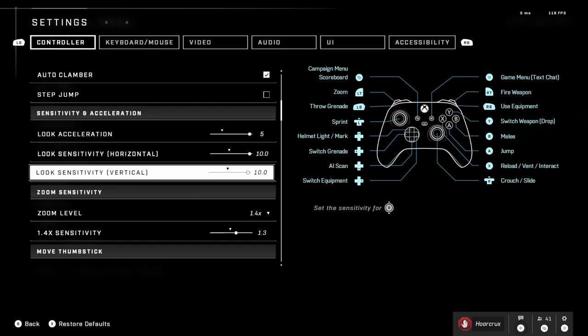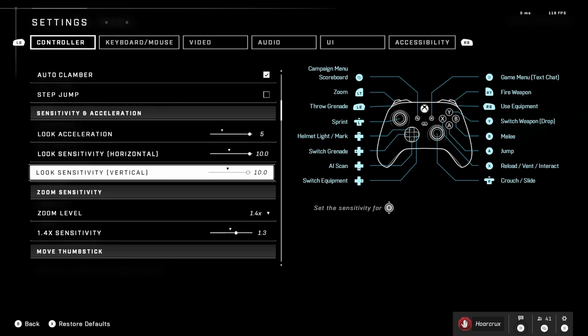So if you are on console, you have a controller, your sensitivity is capped off at a certain speed at which you can spin your character around. People on PC with mouse and keyboards do not have that cap. So by having this as high as you can, you almost match their reactions. If you have this slower, you're going to turn slower. That's milliseconds that you're not going to be able to target your enemy while they are targeting you.